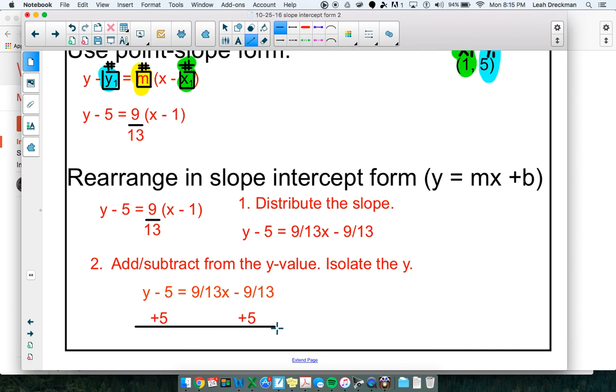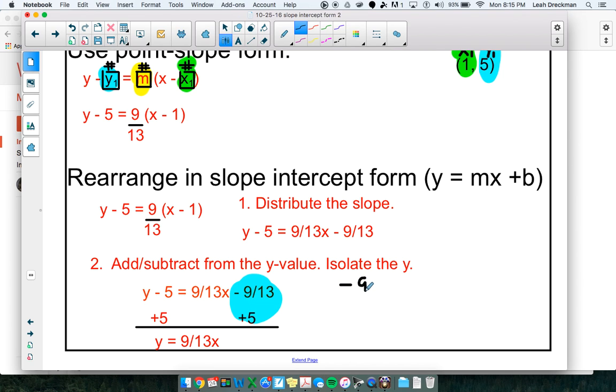All right, so now we end up with y equals 9/13 x. And then I have all of these fractions to contend with. So this is honestly the most annoying part of solving these, but it gets easier after we do them a couple times. Okay, so you fraction lovers, Mina, that's you. We get to add fractions.